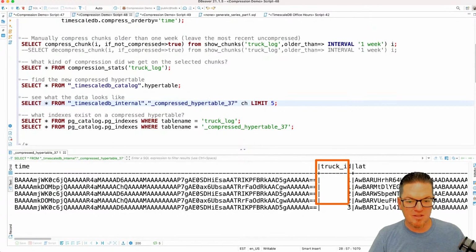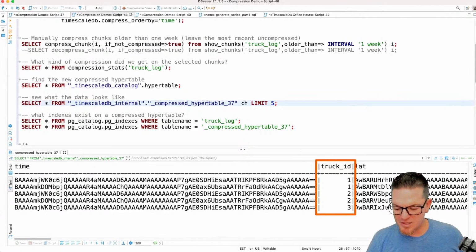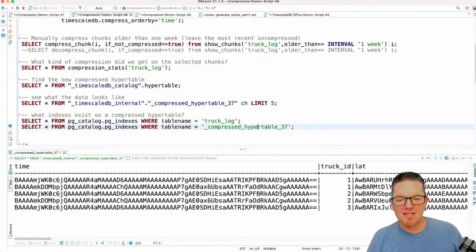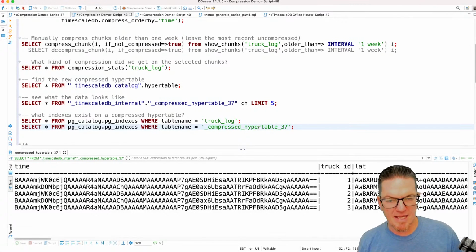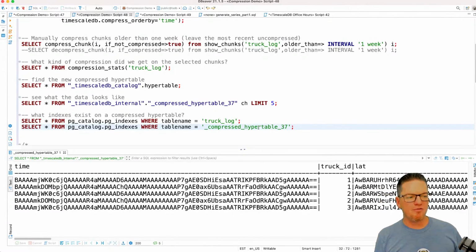It's the only thing we can effectively index inside of this compressed chunk. So it is something you need to recognize. What is the query pattern for the data that you use? That will help you determine some of the best ways to set segment by and order by.